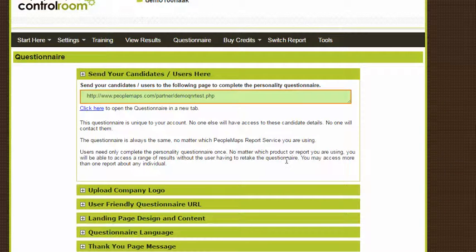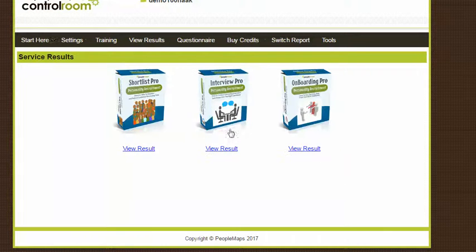Okay, so now that's us got our candidates sorted, the candidate experience is complete. Now it's simply a case of looking at the results. So we click on view results, and you'll see you have three choices. These are different services within this suite. All three may not be activated in your account, but there's a good chance that they are. For most contact centers, the suite would contain all three of these.